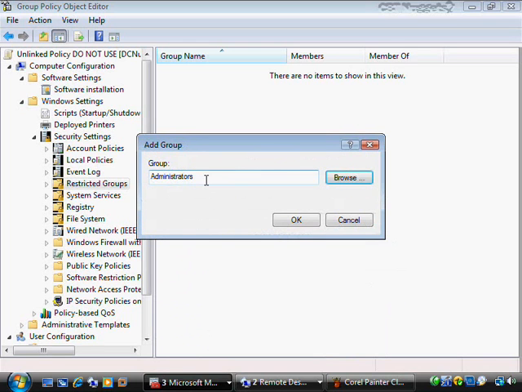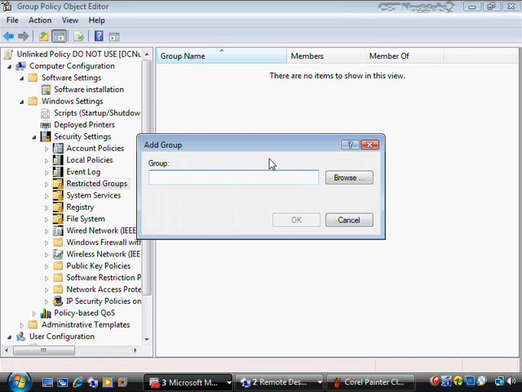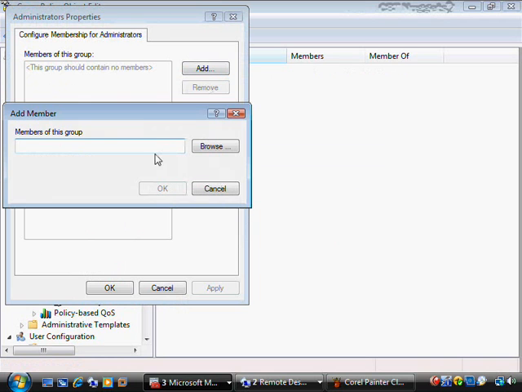This will actually change the administrator security group in the domain. We're really trying to change the local administrator's security group on each workstation. So in order to do that, we'll right-click again and choose Add Group and type in administrators. Hopefully I spelled it right this time. Administrators. Yes, great. So we click OK, and then it pops open this dialog box where we simply click on Add, and we say the member that we want.